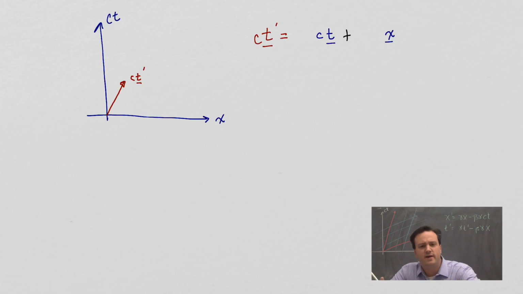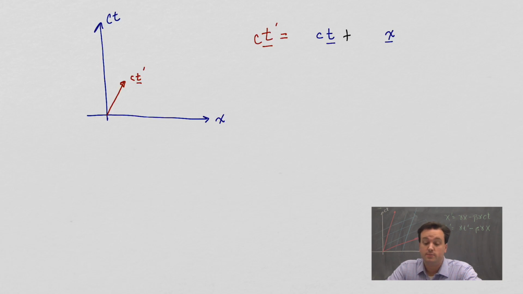So to build this, I find it easiest to start with vectors that are simple and straightforward. That is, it's easiest for me to think about transforming the unit vectors because I understand the direction of unit vectors, and to see how a unit vector might transform when I move it from the red frame to the blue frame. So consider the unit vector in the time direction in the red frame. So in the red frame, the unit vector for time is just pointing directly up, and it has unit modulus.